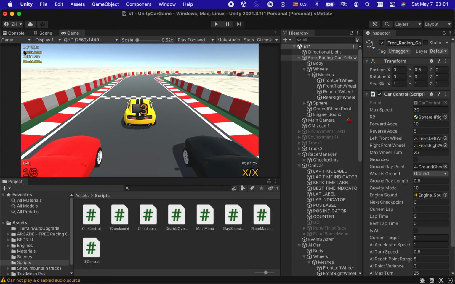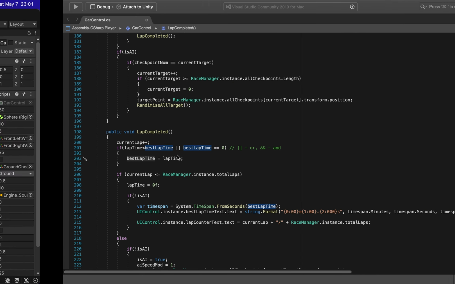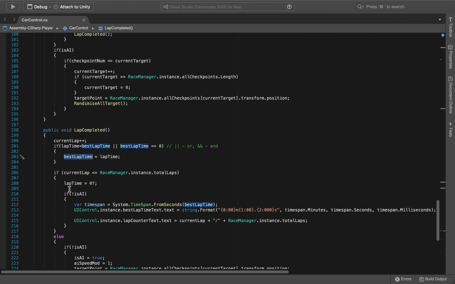So when the lap time is less than the best lap, this time will be our best lap. We just made a new record, so it will be in the best lap. And here, this function is just for resetting the checkpoint variable when a lap is done. Like the current lap is less than or equal to the race manager's total laps.